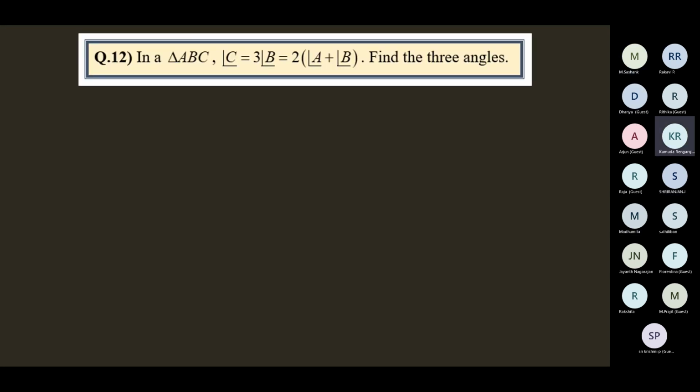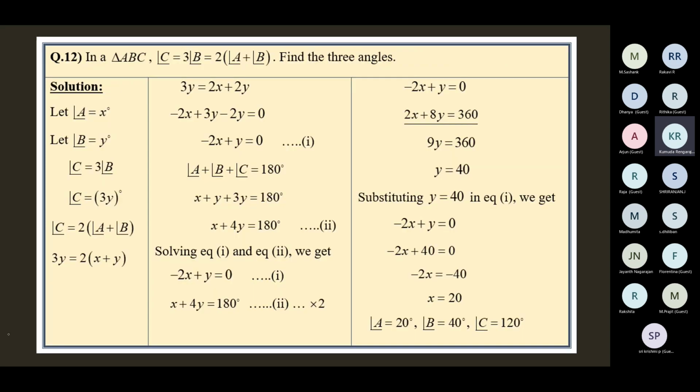Okay, now look at this. In a triangle ABC, the default equation is angle A plus angle B plus angle C is equal to 180. Questions like this can be tried in different ways. I'll show you. I have two of them here. I'll just show you both.